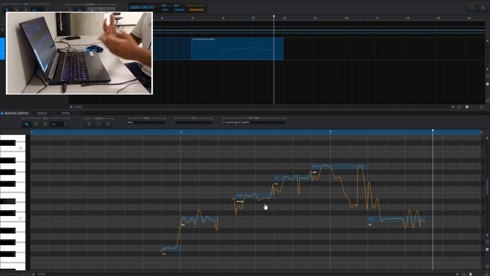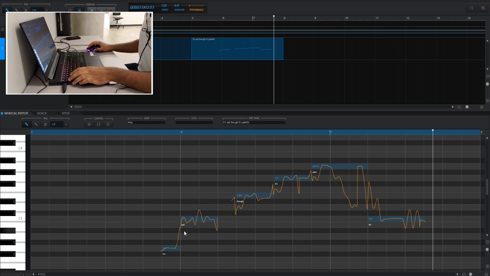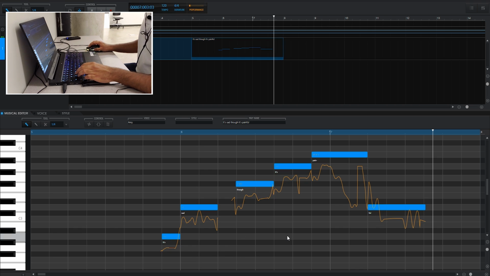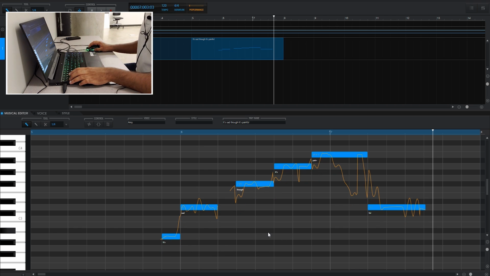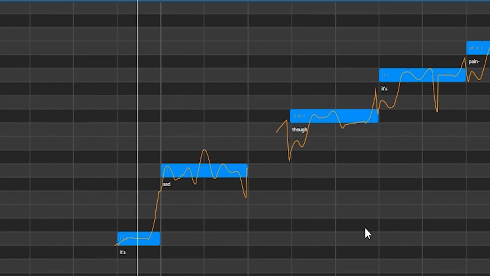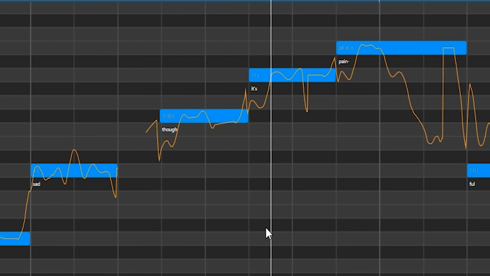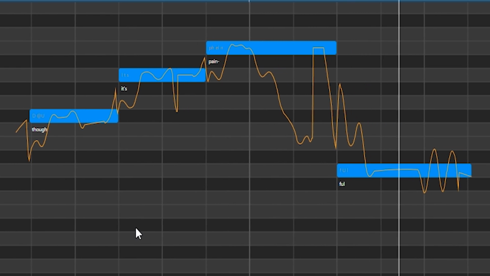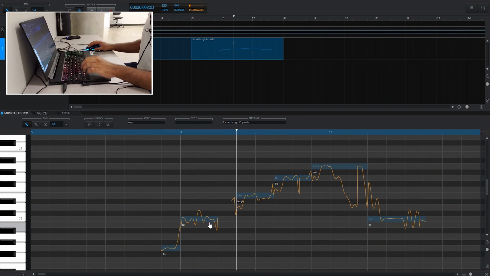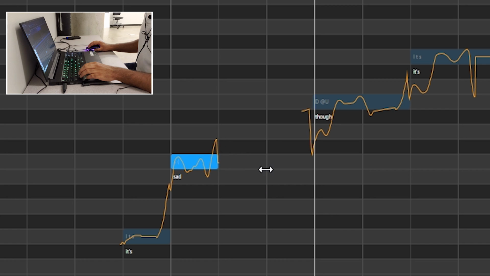Basically what Vocaloid is known for is programming your own vocals in the engine. And also you can change the notes. So if we want to change it to a different key, we can highlight all these and just move it up, and it'll automatically update itself. And let's hear it. You can change individual phrases. You can shorten them if you want, as you can see right here.